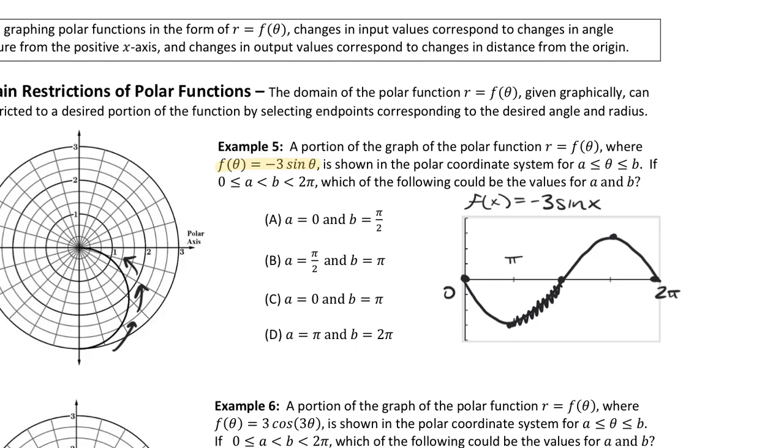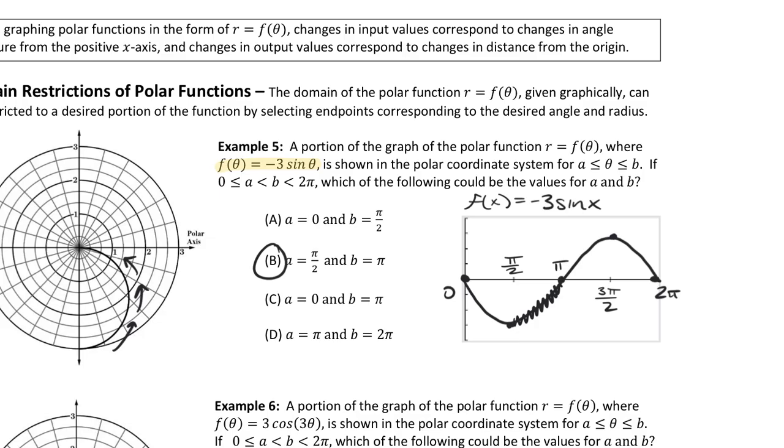Yeah. This is pi over 2 to pi. If we know the values of our unit circle, we know these are the important points for a regular sine function. And so we know that the same portion that's shown in the polar graph is going to be between pi over 2 and pi. So B is the correct answer. If we translate it into an xy coordinate system, theoretically it's going to be easier to figure out where I've asked you to chop off this graph.